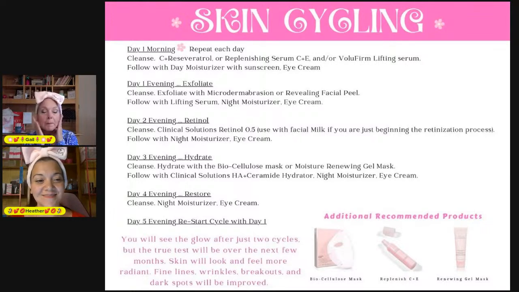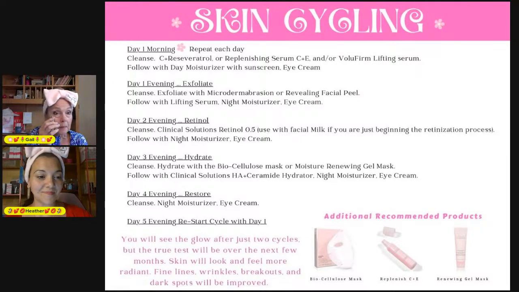And I try to do more patting than anything because I don't want to pull on my skin. And then my last step is going to be my Time-Wise Repair Eye Renewal Cream. So just a dab of this. I'm just going to put a dab on my ring finger. It also has a roller ball. So I'm going to take it with the roller ball and everything, and I'm just going to pat it under my eye. And then I'm going to go back and roll it. It's a metal tip that massages my eye.